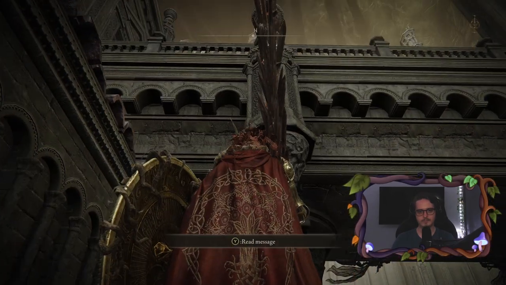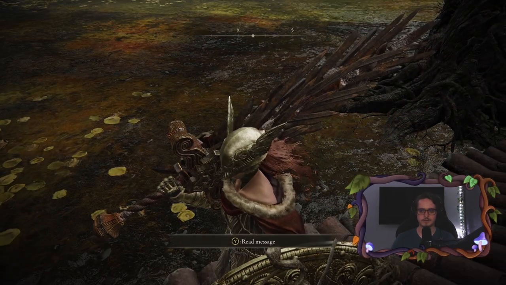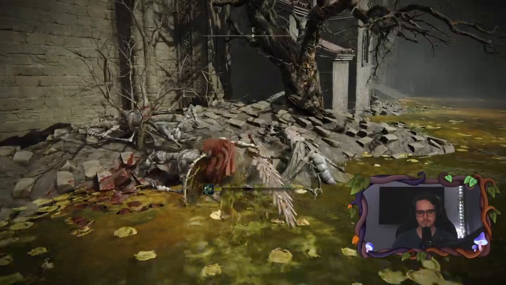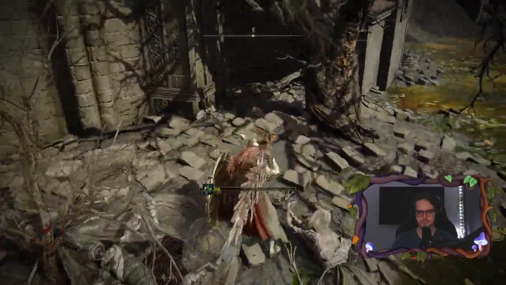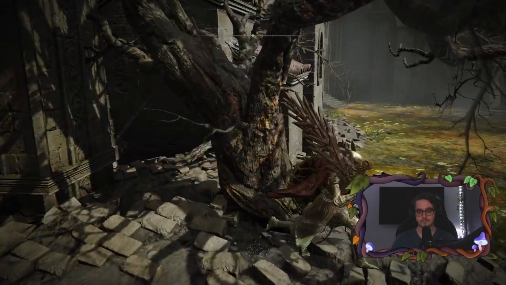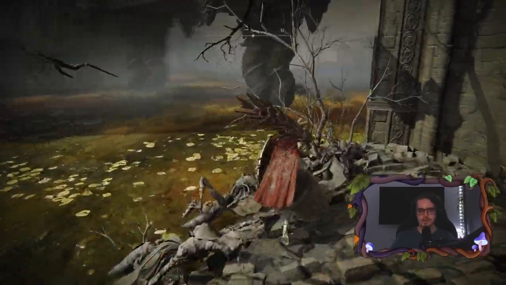Be wary of up. Oh, they're on the ceiling there. Okay. Why are they dead? Are these ones I killed? Oh, they are the ones I killed. Okay. That makes sense. Hang on. I got something in my eye. Okay. Continuing this way.